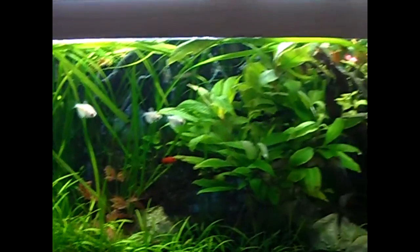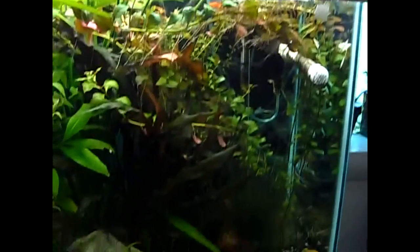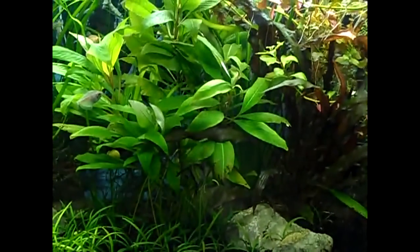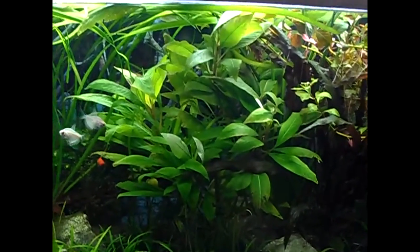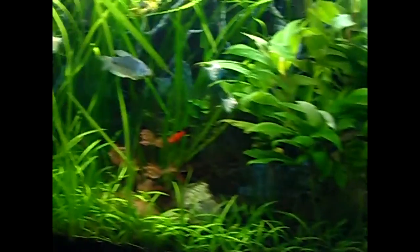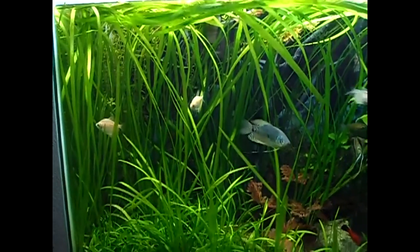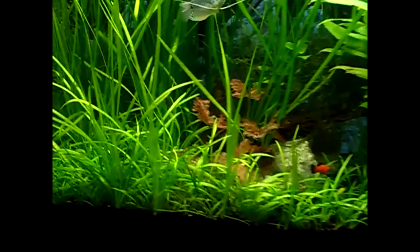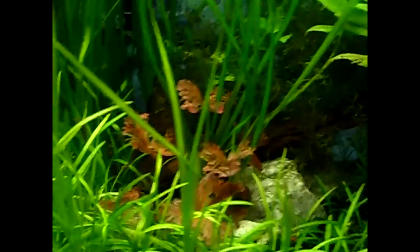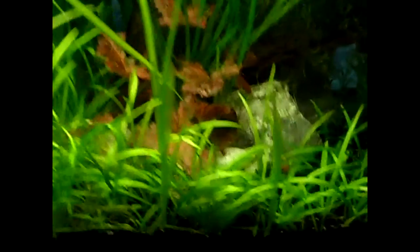Here we are at the 55. It's not doing too bad but it needs some work — needs some serious trimming. That Ludwigia is just going crazy and the Hygrophila has been beasting it, needs to be trimmed back some. The vals over here, I'm gonna have to do another serious clean out of all that mess. My poor RTL is just stunted. I don't know what has happened — it's just done, not putting out any new growth.